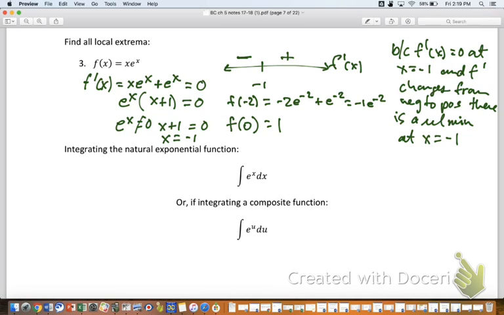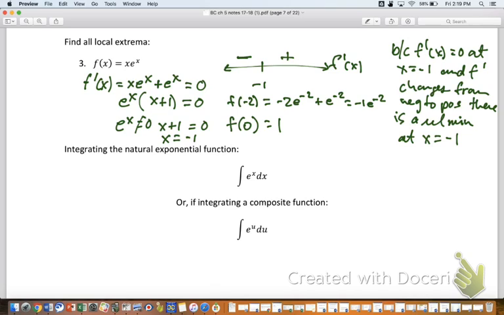Jaden, question. So, for the first derivative test, you plug it into f prime of x or f of x? You're testing the first derivative. Okay. So you plug into f prime. Good question. And, of course, if you're doing the second derivative test, you plug whatever number into the second derivative. Absolutely.